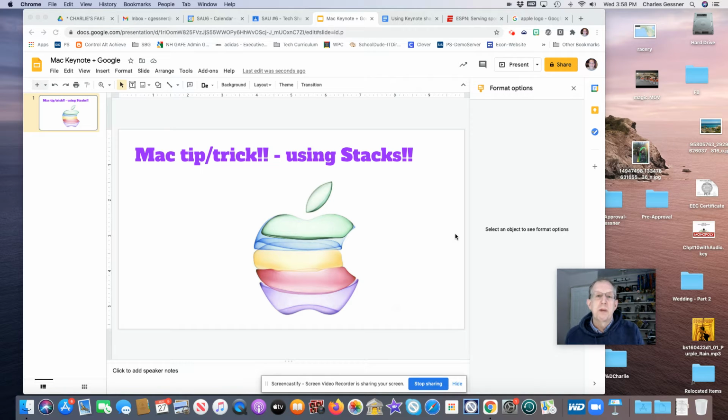I don't know what it is, but every now and then I get emails like, hey, do you have any tips for the Macintosh or the iMac or my MacBook Pro laptop? And if you have a relatively new Mac, I think you're going to like this tip today. It's called Stacks, and I'm going to show you how you can work with it. Again, this is only for Mac users, so if you have a Mac at home, or if you got a Mac recently that you use for education, this one might prove helpful. So let's get right to it.